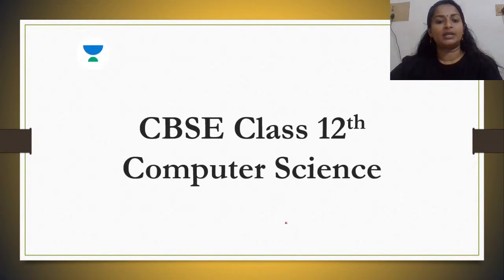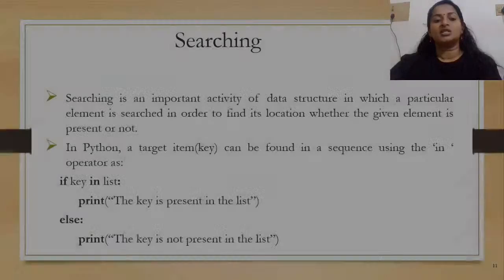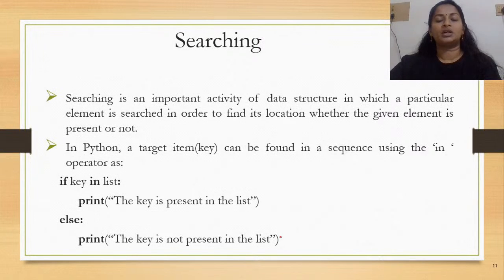As you all know, we have been dealing with class 12 computer science, and today we'll be looking into the various searching algorithms that we have to learn as part of data structures. Primarily we'll be looking into two searching techniques, the linear search as well as the binary search. We'll have the algorithm as well as a small code to show how the implementation in the language Python would be done.